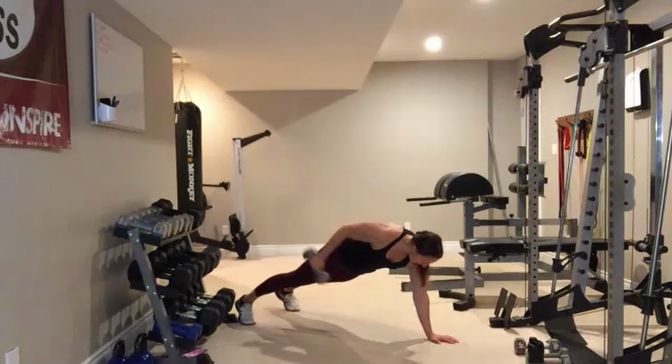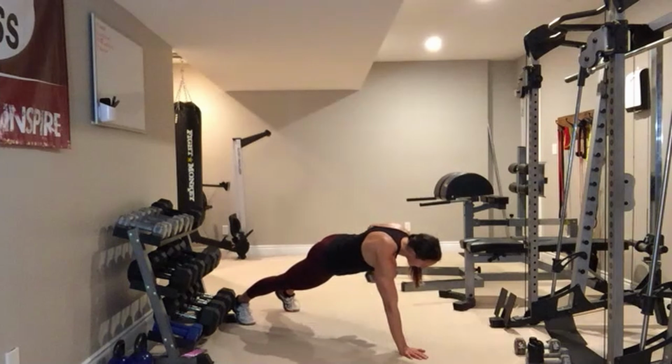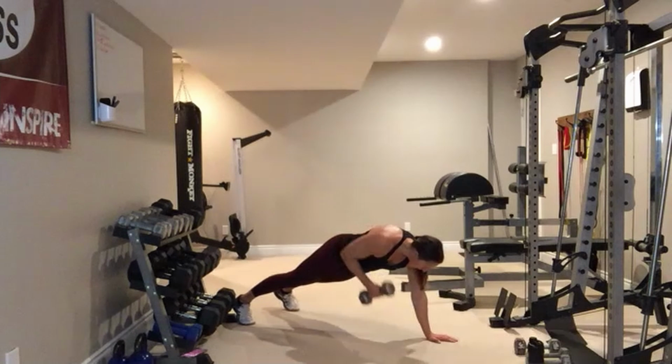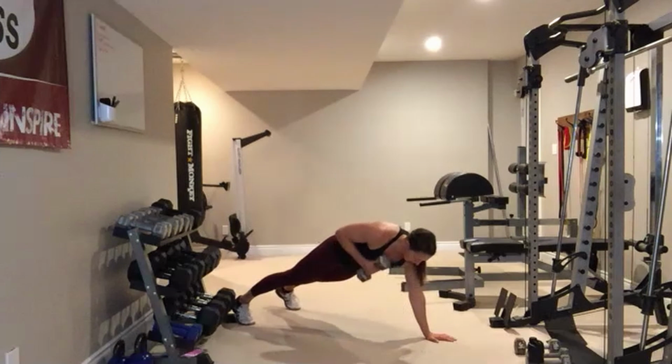Row, kick back, set it down. Keeping that back nice and flat like a table. Hips square to the floor. Belly button pulled up into the spine. You got it, guys. Come on.